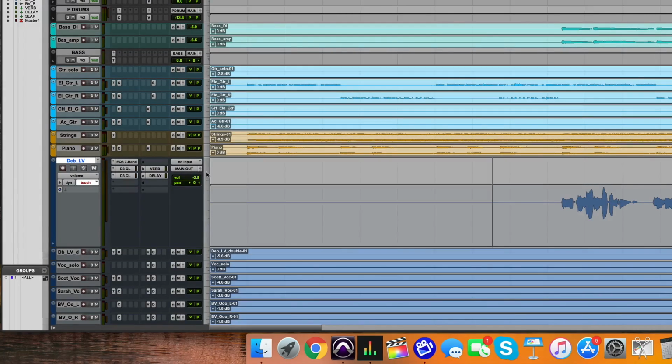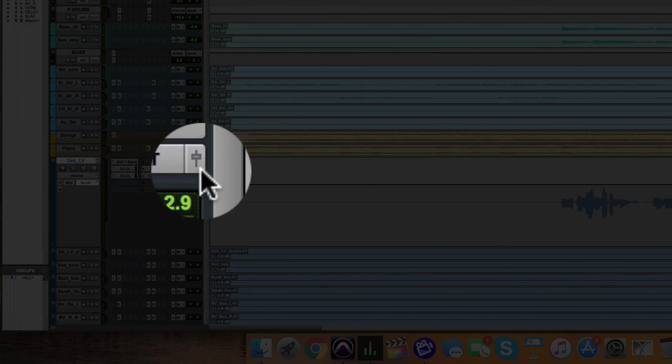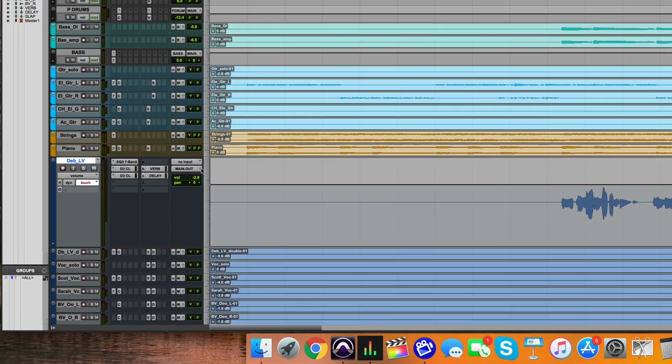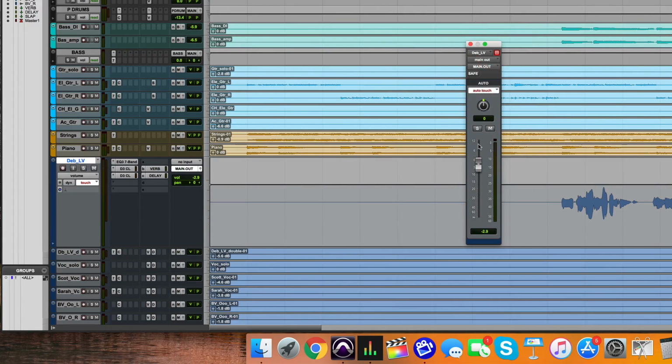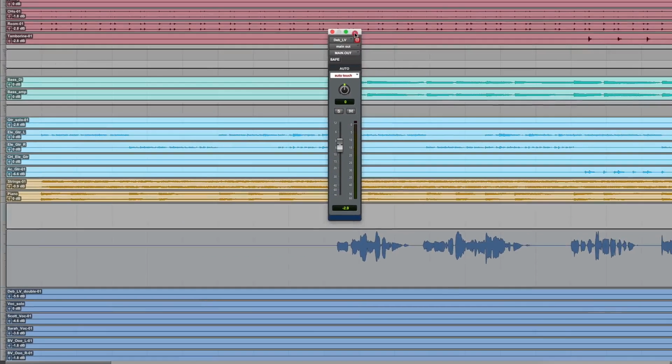So what I'm going to do here in Pro Tools is there's a little teeny icon of a fader right next to the main out here. What this does is it lets me pop out a copy of the fader so I can see the fader from the mix window, but be in the edit window. I want to be in the edit window because I want to see her actual waveform and see when she's getting loud or quiet. So I'm going to have this float right above the track, and this is what I'm going to be automating as I need to. I'm going to click and hold and just bring up the end of phrases and the beginning of phrases I think are too quiet, just to level it out a little bit more.